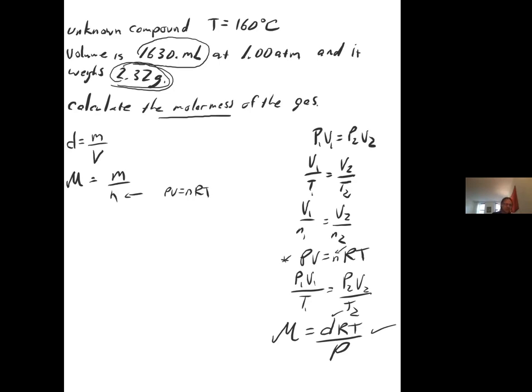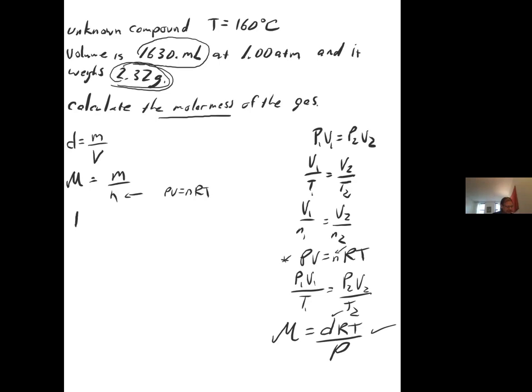Just be careful of the units. Remember, temperature with gases has to be in Kelvin, okay? Whenever we're dealing with any of these equations involving gas laws, we want to have the temperature be in Kelvin. We want to select the correct value of R. And the density is an issue too, because R, if we look at the unit we're going to use for R, it's going to be in liters, and our volume given here is in milliliters. So let's set it up.